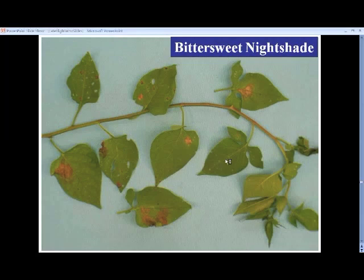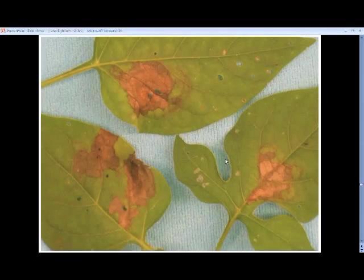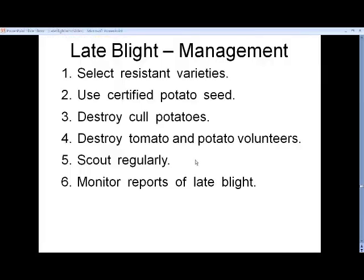Very important one last year that seemed to be an excellent host for these new strains is this bittersweet nightshade. You can see from a close-up of the symptoms, a very typical big late blight kind of a lesion. And this I found in my own backyard last year, which was a bit alarming. We don't see this weed too often in a farm situation where there's a lot of tillage going on, but in the landscape it is an extremely common weed. So that's a real concern that the pathogen can get multiplying on that weed.